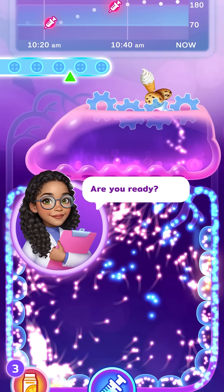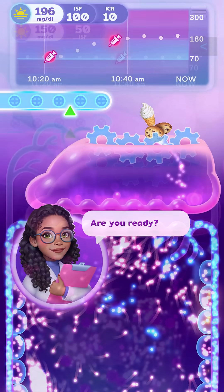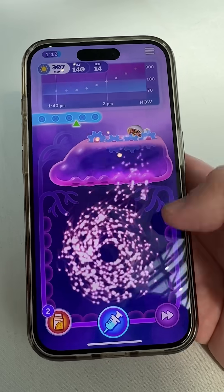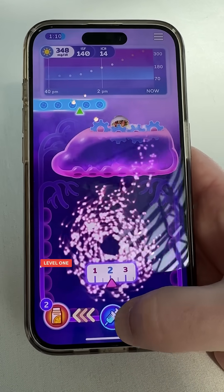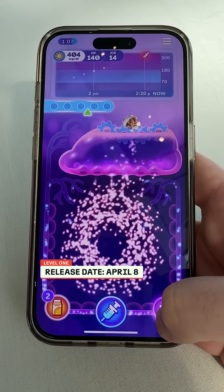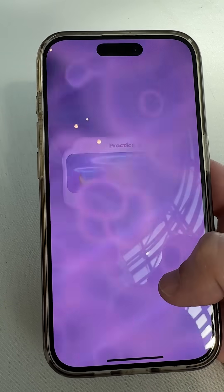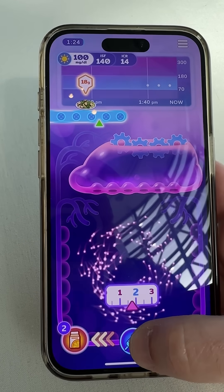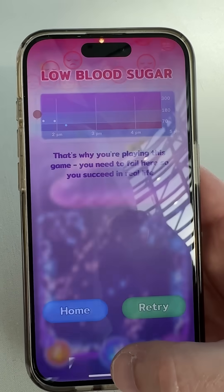It's designed for all ages — the mechanic is very casual. The reason I made this game is because I need it. Any babysitter who babysits my daughter has to play this game through level 6 on the test flight build before I let them take care of my daughter and her diabetes. We've been testing this game with diabetes educators, endocrinologists, camp counselors, teachers, and school nurses. The reason I built this game is I wanted to make sure that no parent ever has to go through the horrible onboarding experience that me and so many other parents did. And that's why we built the game.